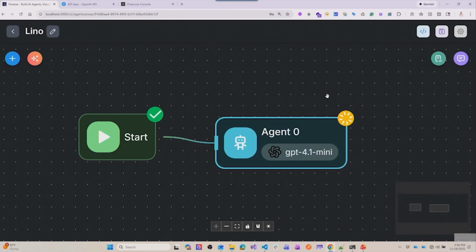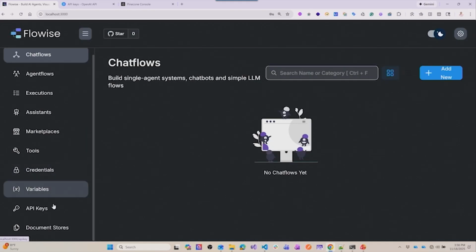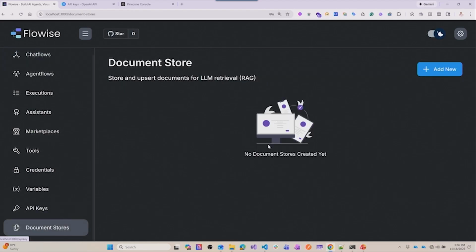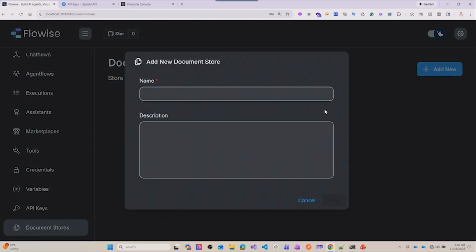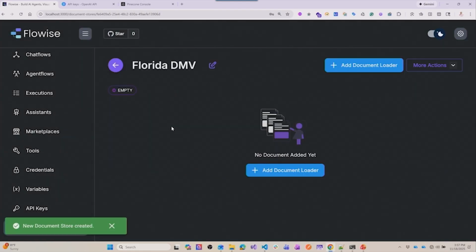All right? While this is not going to work, at least let me show you also how to do the vector stores and the embedding. So visually, I can go to something like document store, for instance, and let's go ahead and create a brand new document store in here. I will call it, for instance, Florida DMV, because I have a PDF that I downloaded from Florida here that has 120 pages for how to get a license, what are the rules of driving a car in Florida. This is how you read it so you can go get the exam here in Florida at the DMV. So we'll say add this document store, and then I'll open up this Florida DMV.